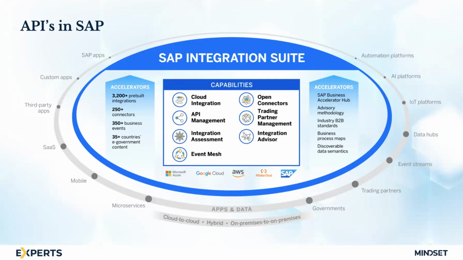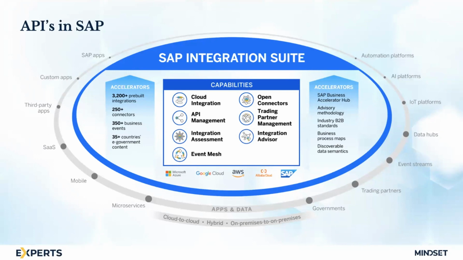You can have custom apps that have been built by companies to provide specific capability for that company and run either on the company's own hardware on premise or in a cloud system. They could be third-party applications that are either business partners, or applications like I talked about with Stripe that provide particular capabilities that can be leveraged via API. They could be software as a service applications or mobile applications or microservices.